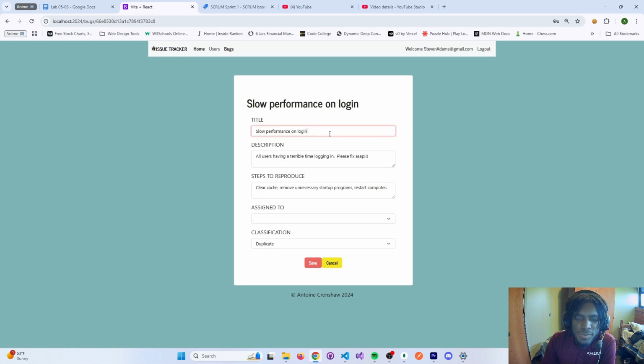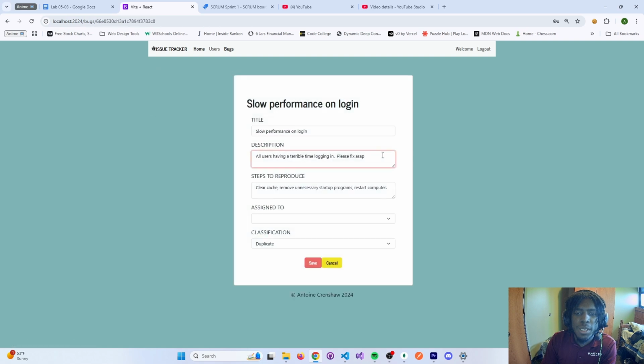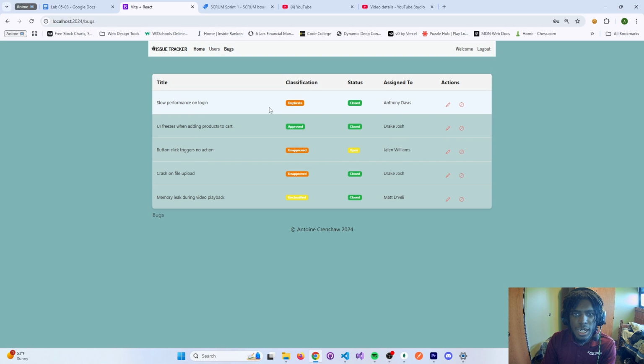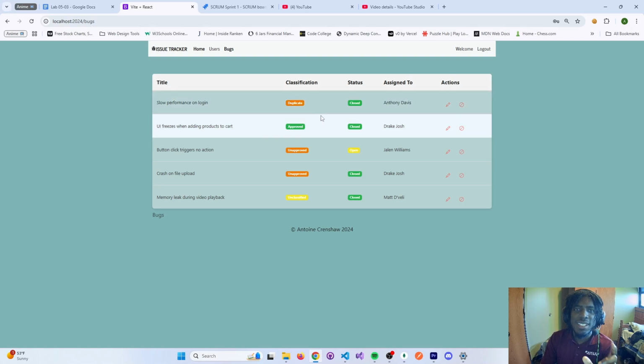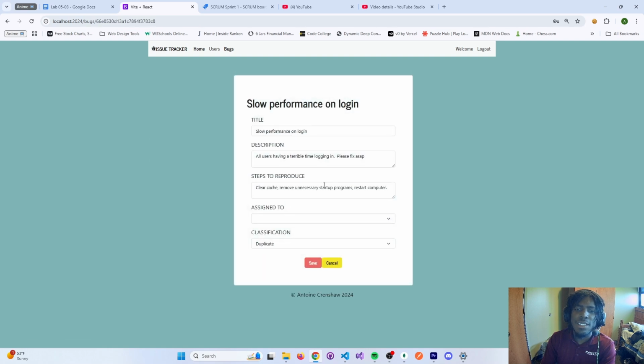So basically, nice card. You can come here and edit whatever. It still works. And then let me save that. You see, I'll come back into it. Please fix ASAP. Update it. If you notice here, I only have the bare minimum, which was the requirements, right? Just title, classification, status. And then once I go into it, if I have access to edit it, now I can see steps to reproduce, assigned to, duplicate. I'm gonna add a little bit more, but I think I have to add one or two more things.